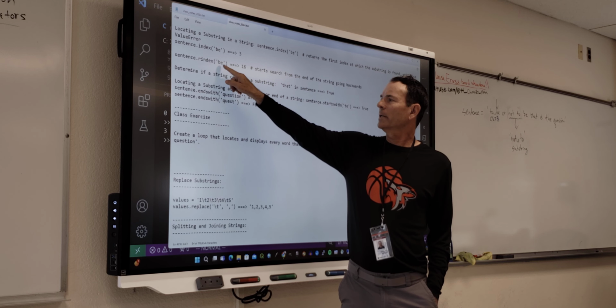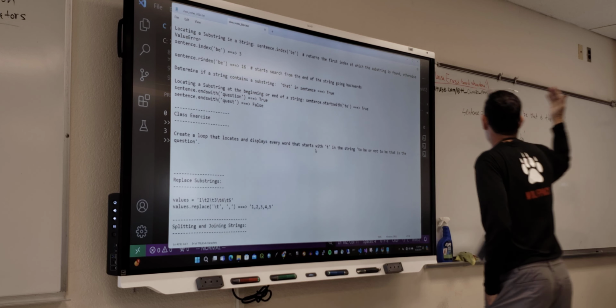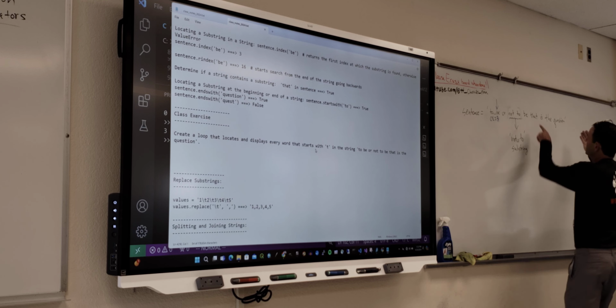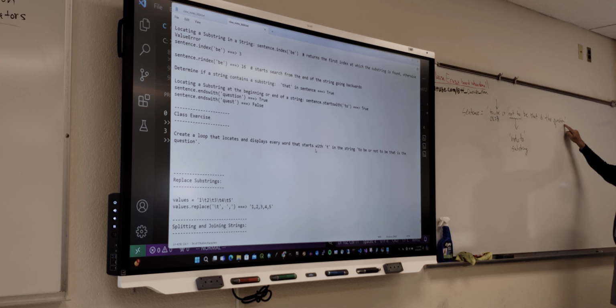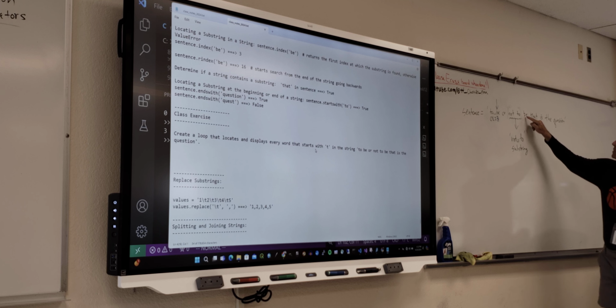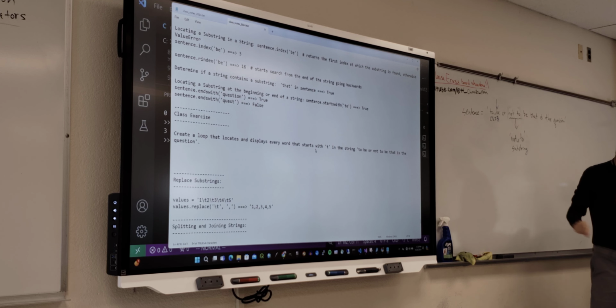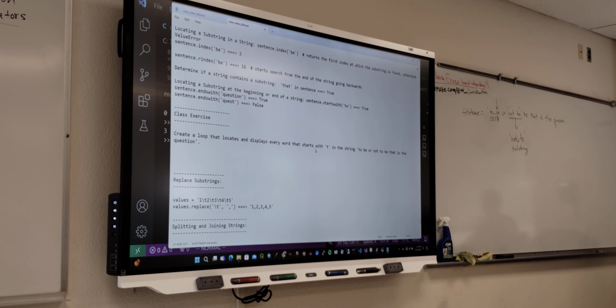So rindex "be" starting from the back. Where does it find "be" going from the back? I guess it would be 0, 1, 2, 3, 4, 5, 6, 7, 8, 9, 10, 11, 12, 13, 14, 15, 16, 17, 18, 19, 20, 21, 22. Is that 22? Why did it say 16 up there?